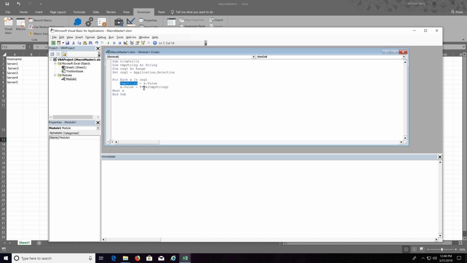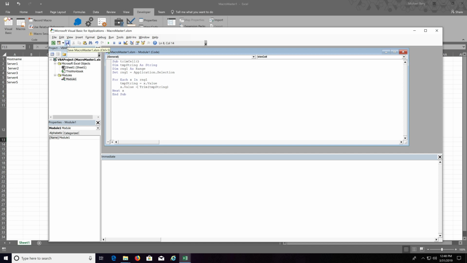And then we want to apply the trim function to that value. In this case, server 1 would be stored in temp string. And then the results of that call to trim are going to be stored back into x, in other words, back into A2, and then we're going to loop. If you look really close over here, on the third cell we've got a space before the server.